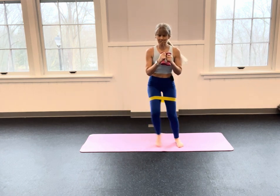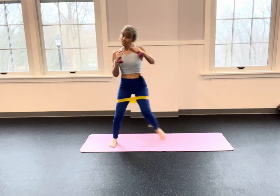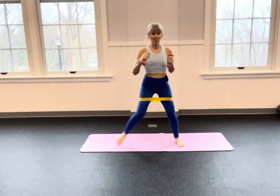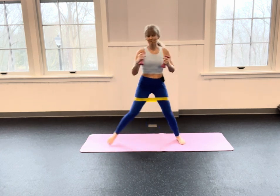I'm gonna do an alternating press. Press it out, press it out. So when I come back in, my palms are facing each other. When I push out, my palms face down. And you choose how far to step out. Bam, bam.